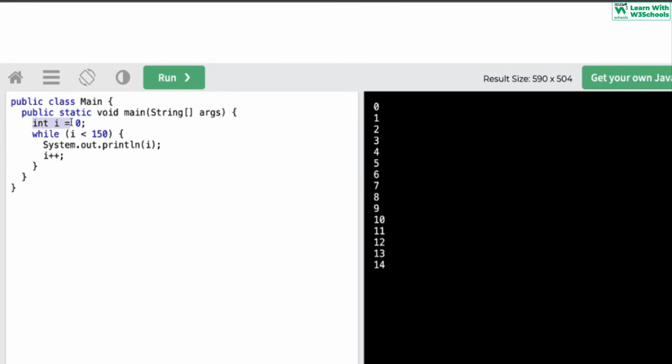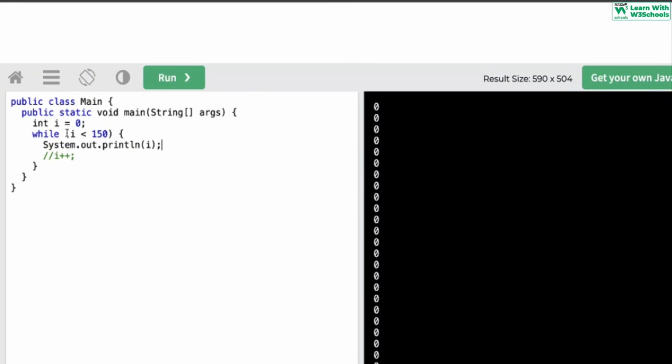We will be talking more about this in the for loop, because in a for loop, this is actually part of the loop. In a while loop, we initialize a variable outside the loop, we write a condition, and then we do the increment. These are the 3 parts that exist in all 3 loops: initialization, condition, and increment. Why is there an increment? Because we need to ensure that we change the value of i. If you don't do the increment here and I run the code, i's value is 0, i is less than 150, it prints the value. Then there's no increment.